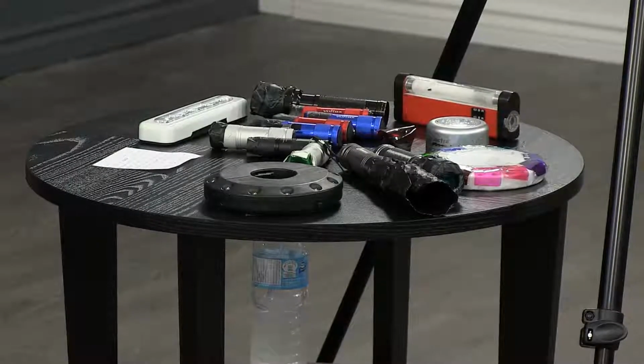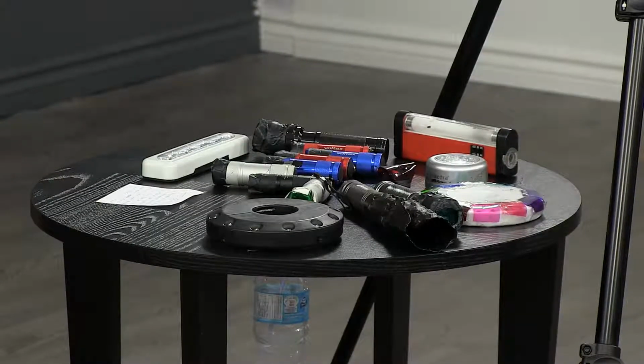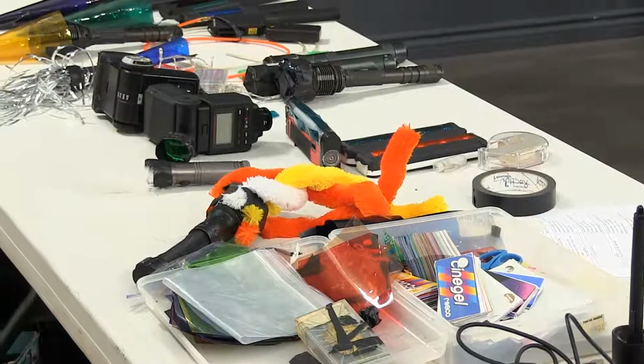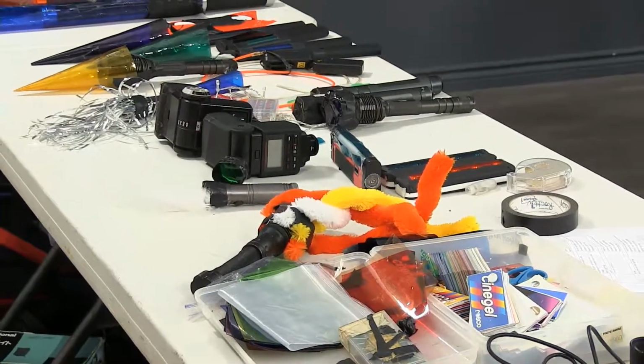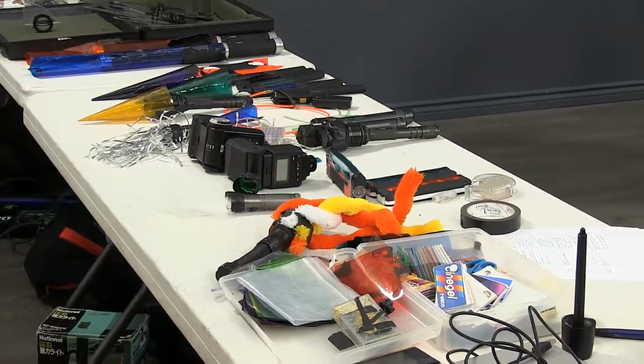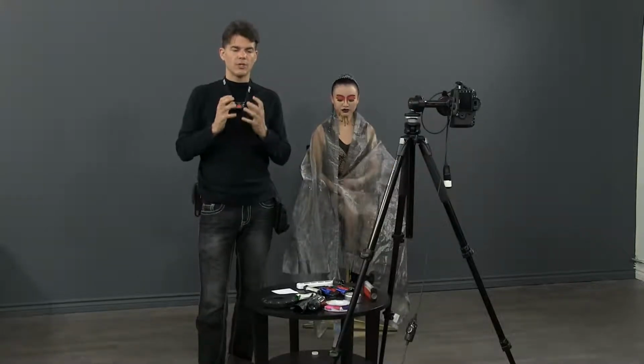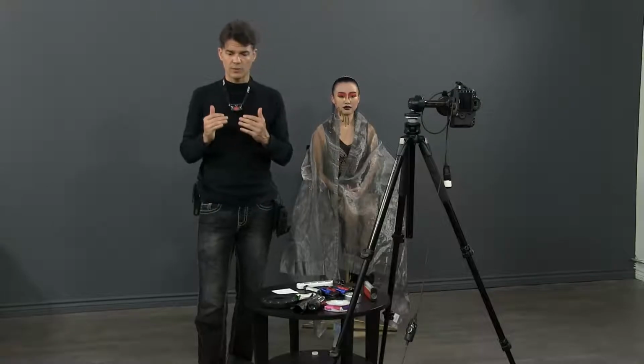I'm starting to narrow down my tools. I'm starting to have less and less tools, and only use what really is practical and useful. I feel like on a shoot, if there are too many tools at one point, I'm more like, should I use this or should I use that? So I eliminate. I know from the night before, I've been thinking about my shoot, and I eliminate a lot of tools, and I try to be more creative and direct my shooting towards simplicity. So I go deeper in my creativity and I get better results this way.